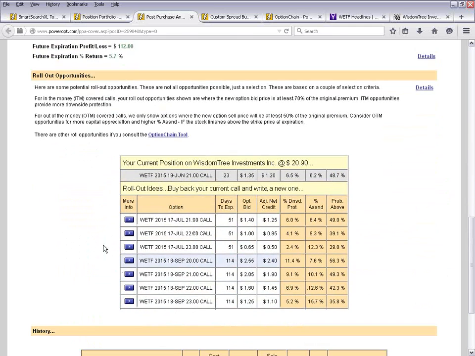But as you scroll down below the position, you'll see potential rollout opportunities. And what we've done for you here is that we're showing you what would happen right now. It doesn't make sense to do it right now, I understand that. But in a given position, what would happen right now if we bought to close our current call and then sold to open a further out call at a different strike, higher or lower, as well. And what this tool is doing for you is showing you what would your new adjusted net credit be based on the original premium you received, the buyback, and the new premium that's available to calculate for you, do all the heavy lifting, what would your new percent of assigned be for this covered call and your new downside protection as well. And that's how it's going to help you with the management of your position.